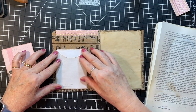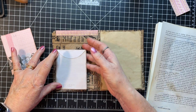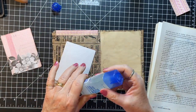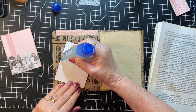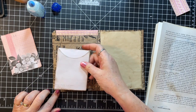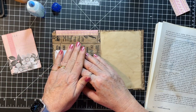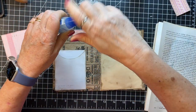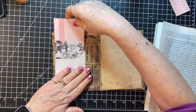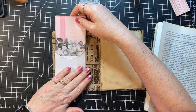Okay, I'm going to put that on there. And I'm not going to make it a tuck or anything. Well, should I? I could. Let's just make it a tuck. Options. Give lots of options. So I'll just, using my Tombow glue, I meant to start my new bottle of art glitter glue before the video. And of course, I forgot. So I need to do that before the next bit of filming. Get in there, you. There you go.